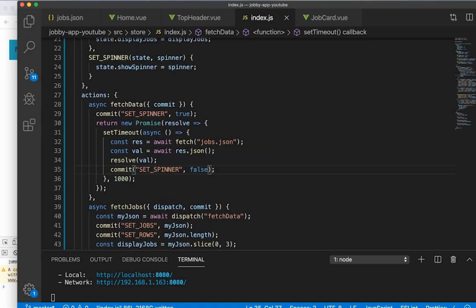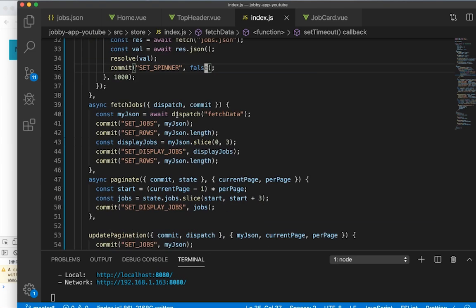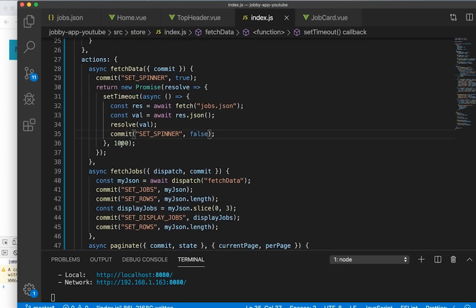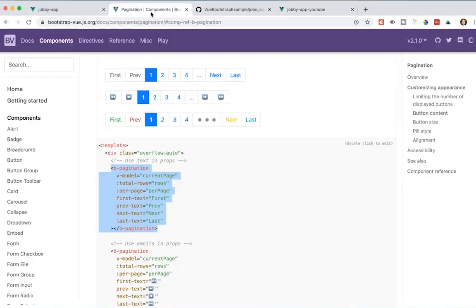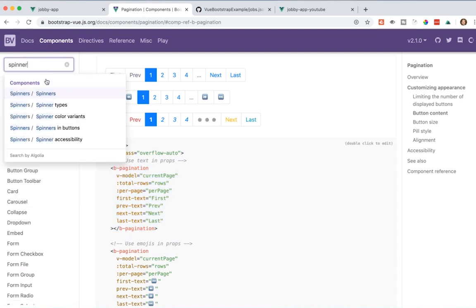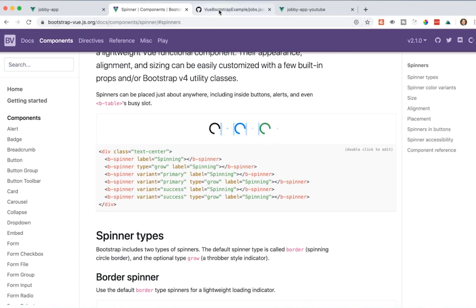We'll just assume it always works, and it will because we have the JSON file. But now we have this cool new show spinner that we can use anywhere, and it will only be true when it's downloading stuff from our server. And since we are simulating like a 1 second delay, we should see it. So I went back and forth where to add this, but it seems like the best place to add it is in the app view. So if we go back to the documentation, they do have a spinner, and they look like this. So let's just add a spinner then.